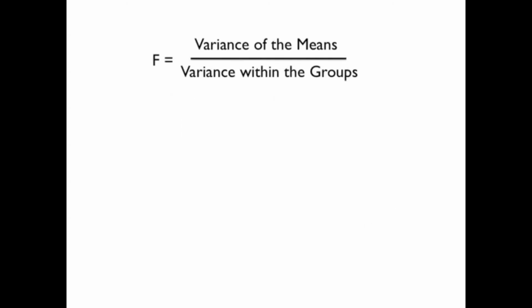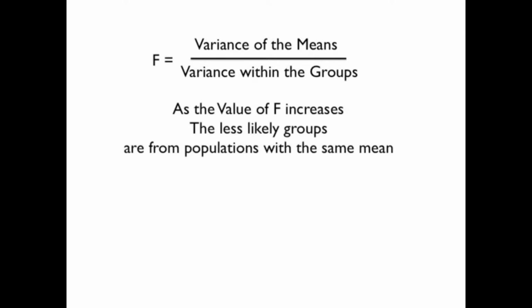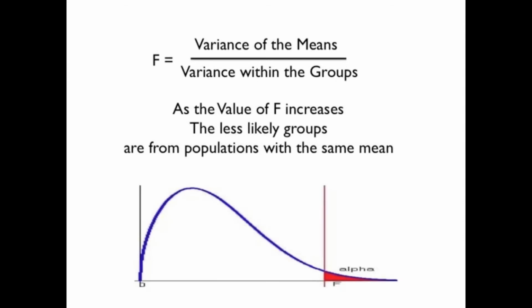Our statistic F represents a ratio of the variance of the means over a number representing the variance within the individual groups. The further apart the means are, and the narrower the groups are, the easier it is to distinguish between the groups and the larger the value of F. F has a probability distribution associated with it. In this graph, we can see that there's a region that if F is large enough, we can be safe in saying that the means of the groups are different rather than being from the same population.